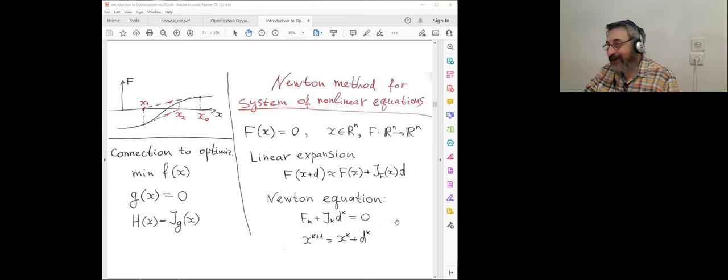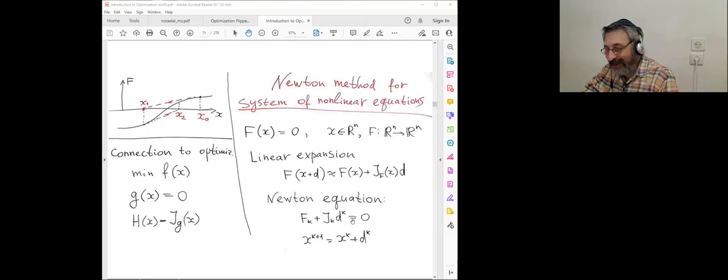How do you select the differential? Could you be somehow closer to your microphone because your acoustics are not very good. The direction, how did we select the direction? Just a second. I will find this direction. This is my linear model for general direction. And then I ask a question. What will be the direction which will bring this linear model to zero? I will solve this. Thank you very much for a very central question. I will solve this system of equations, and this will give me the direction.